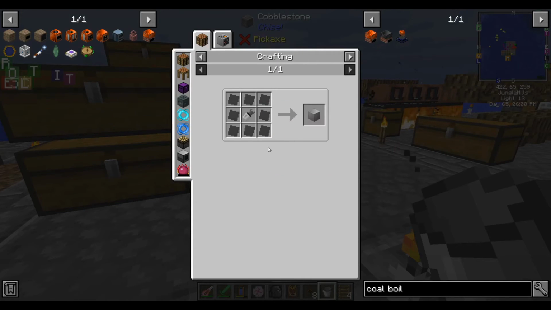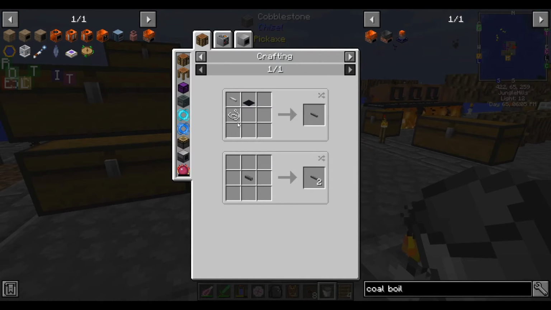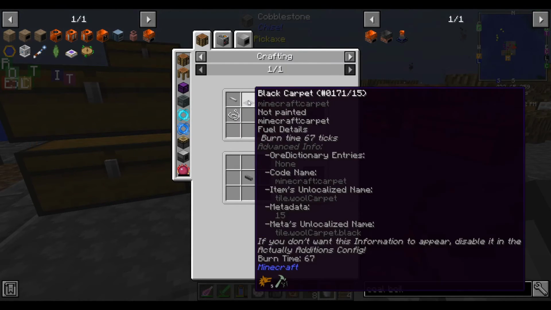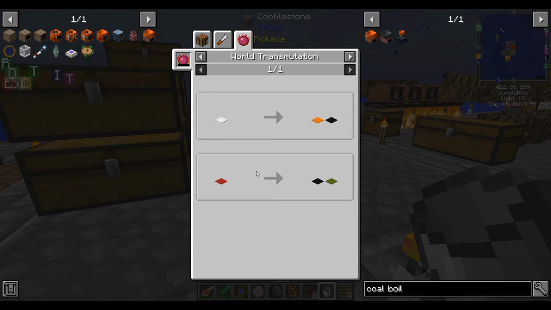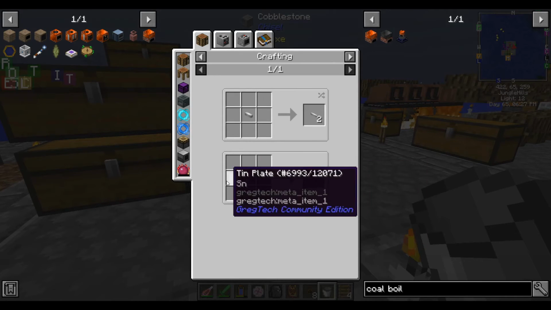Alright, so casing's easy. That's just a bunch of steel plates, and these tin cables, you wrap carpet around a cable with string. I see. Does it have to be black carpet? I guess it does. Okay, we can't chisel colors, but we can transmute colors. And then this, I assume, is just... Oh, I guess we don't have a wire mill yet, so we cut plates. All right.